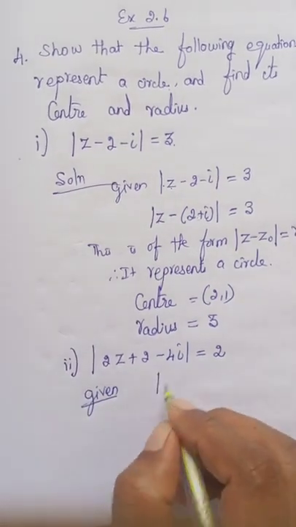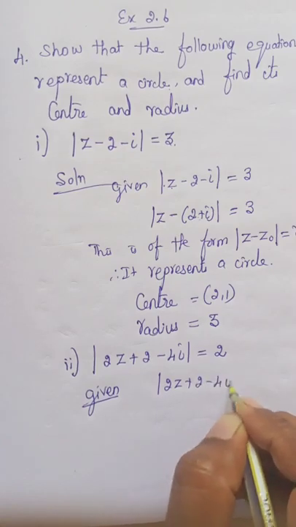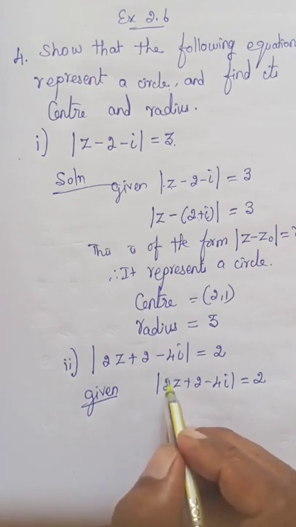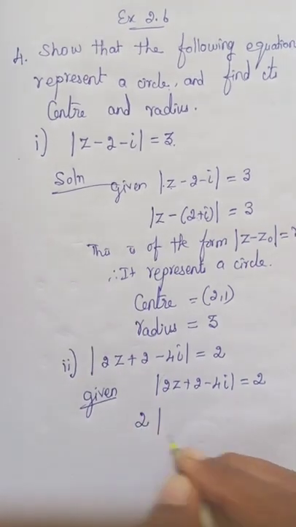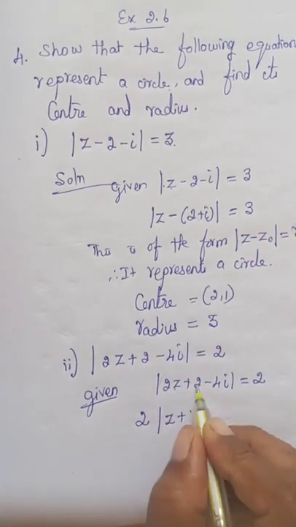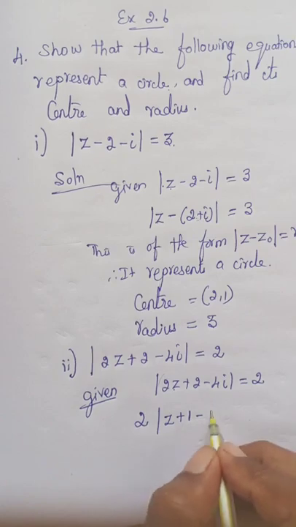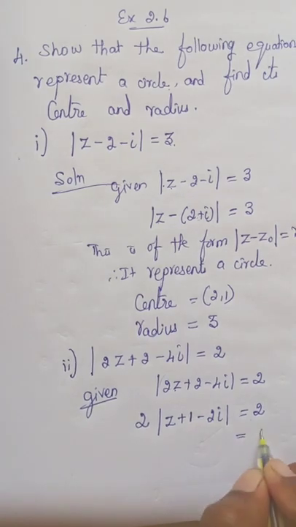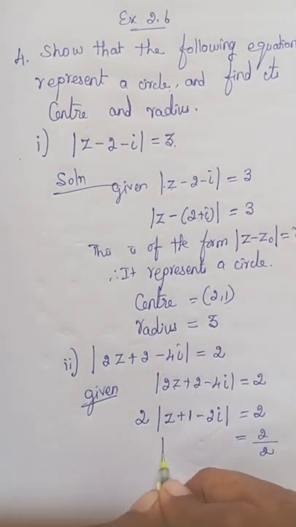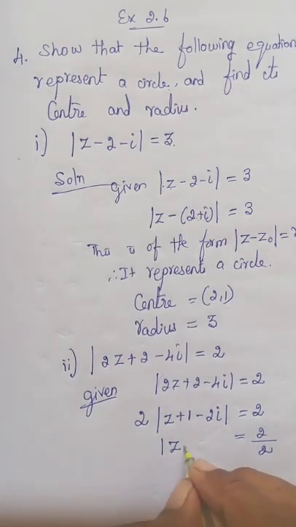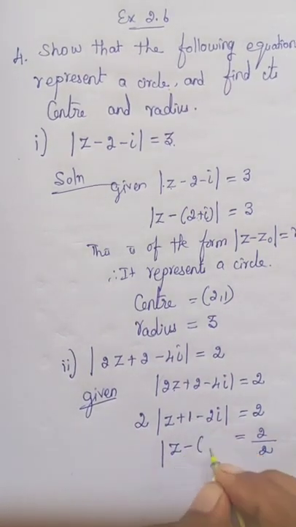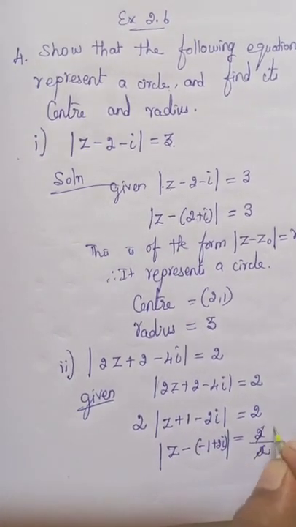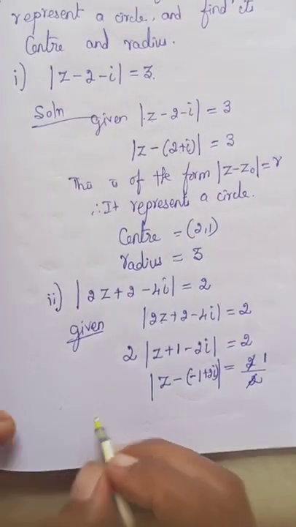So, given modulus 2z plus 2 minus 4i is equal to 2. Here when we check, the coefficient is 2, isn't it? So, what we should do? Take the 2 outside. That's modulus z plus 2 divided by 2, I have taken out. So, 1, 2 into 2 is 4, 2i is equal to 2. Shall we take this 2 to the next side? This is 2 divided by 2. And here modulus z minus z0, isn't it? So, when we take minus, this plus 1 will become minus 1, this will become plus 2i. 2 and 2 will get cancelled. 1.